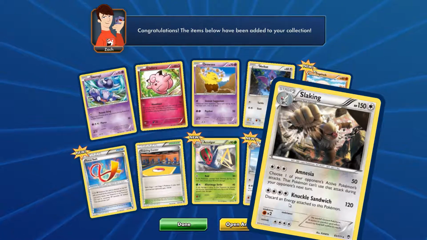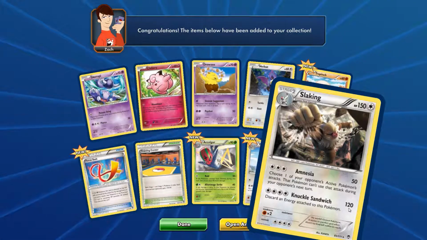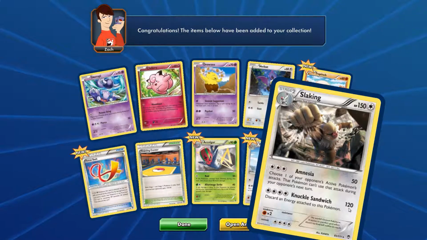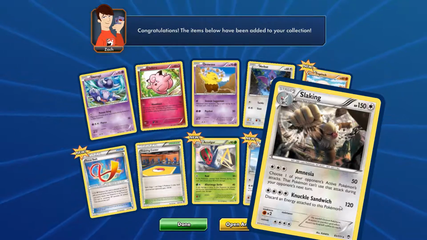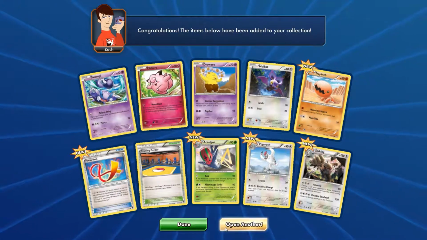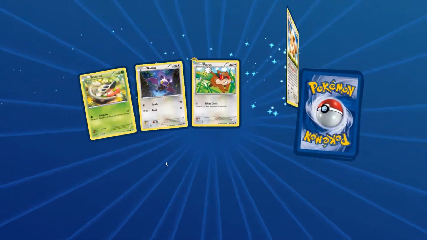For 4 colorless energy, you have the Knuckle Sandwich. For 120 HP, that's a pretty baller attack. Discard an energy attached to this Pokemon. That is the downside of that one. Let's go ahead and move on to our next pack of Furious Fists.